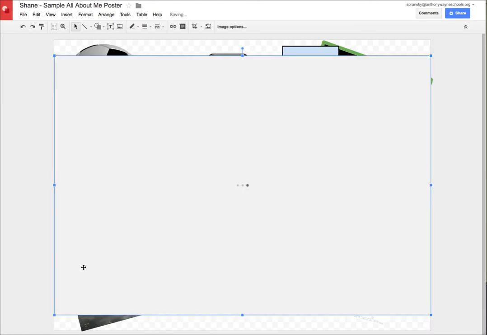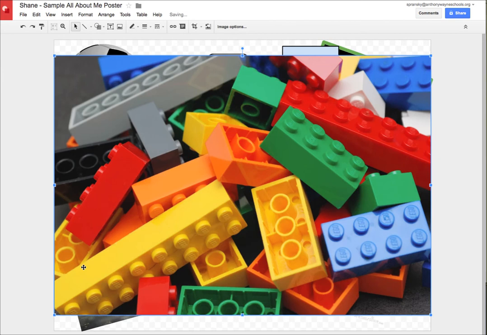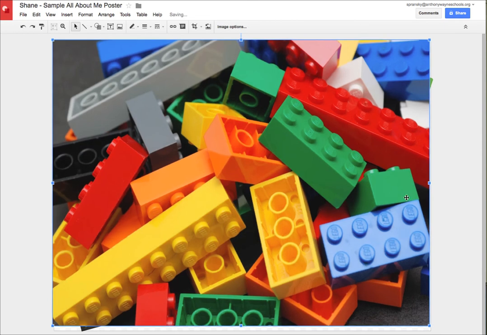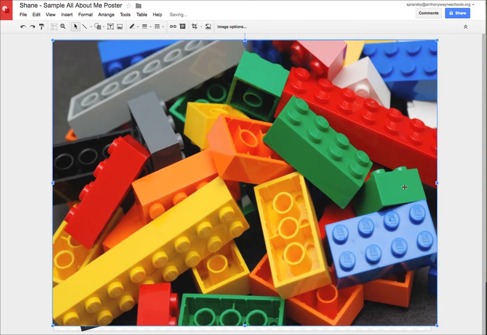Should drop it onto my drawing here. There it goes. It's a pretty big one, but I have a few edges not covered. So what I'm going to do is I'm going to drag it up to the top left again. And I might, since it's pretty close, I might just stretch this to the bottom. That looks all right. Stretch it a little bit more that way. A little bit more that way.